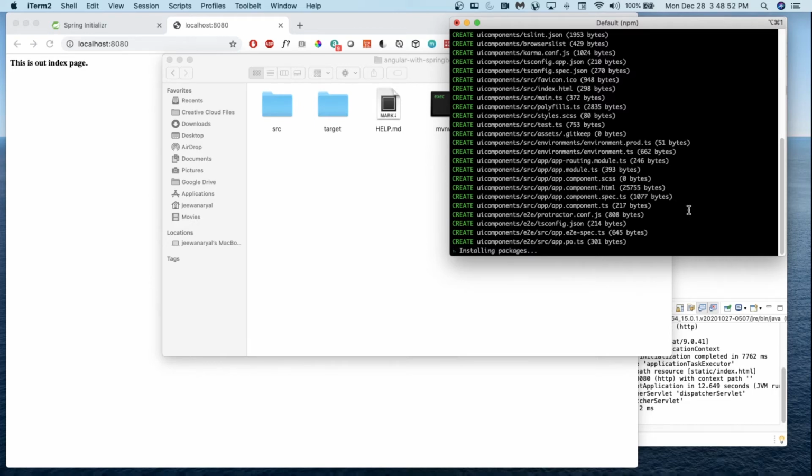I'm not going to explain everything about Angular and how to create an Angular application here, but simply go to the Angular website. You have tons of tutorials. You can just follow how to create the Angular application. But here we're just simply creating the Angular application inside this Springboot application. It's going to take some time to create the Angular application.